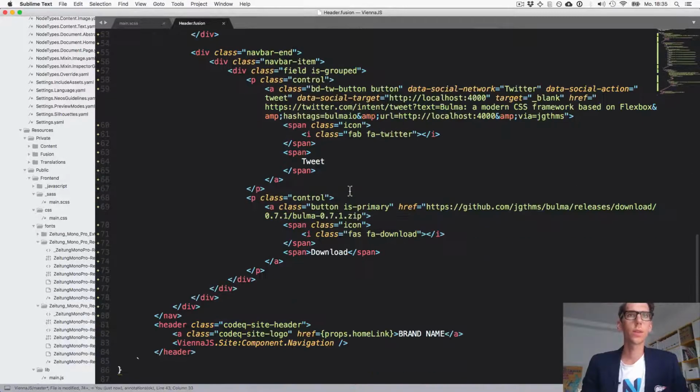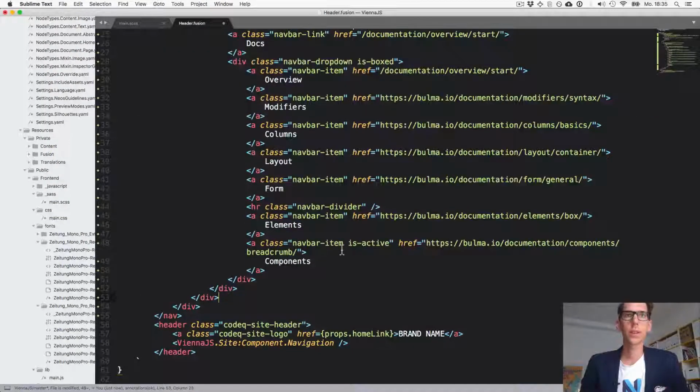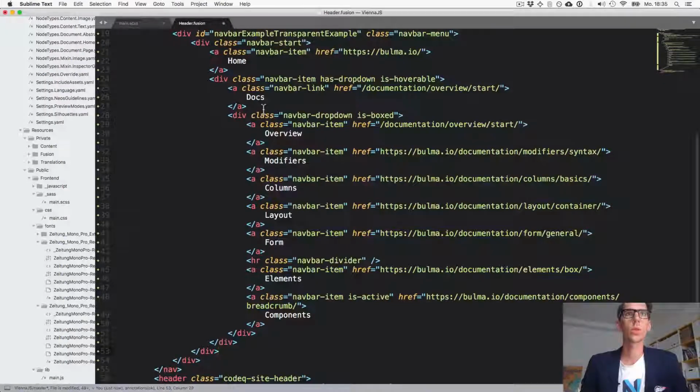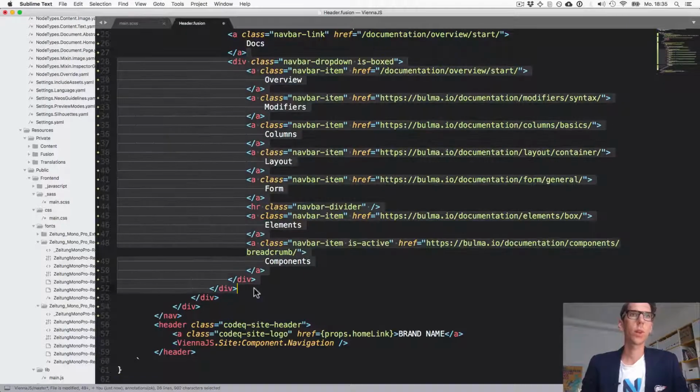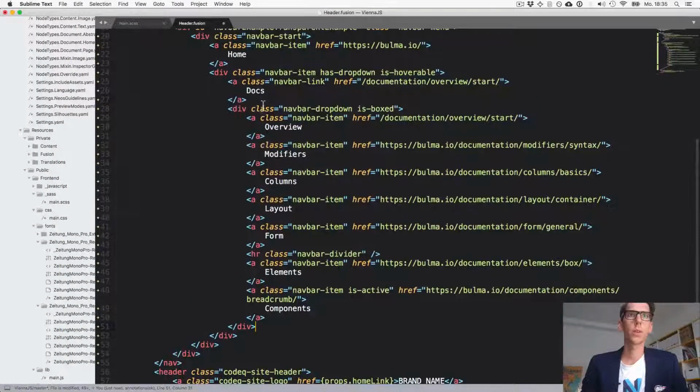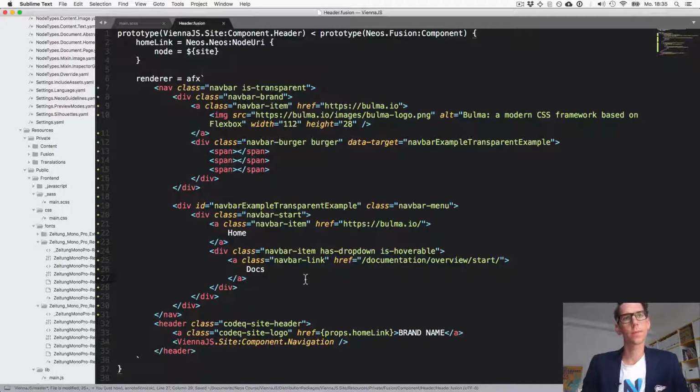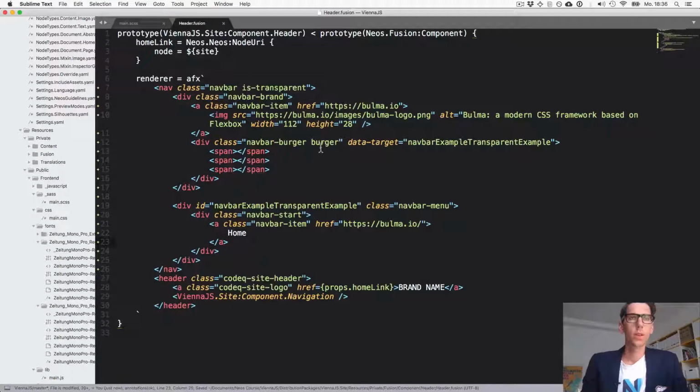So the first thing, we don't need a navigation bar on the right side, and we also do not need a two-level navigation, so I just want to render the first level of navigation. So it could look something like this, and here now we want to link to our homepage, and here we want to link to our own logo.